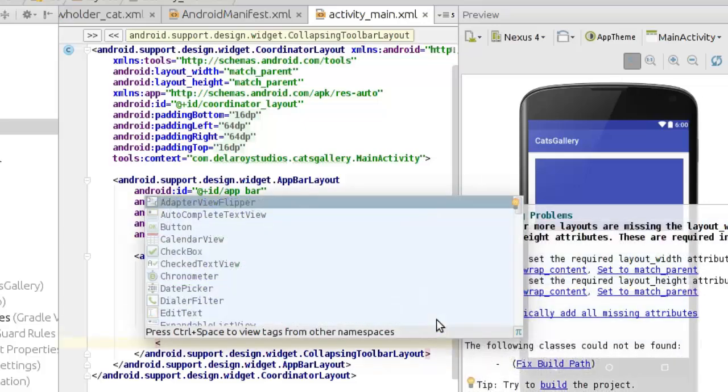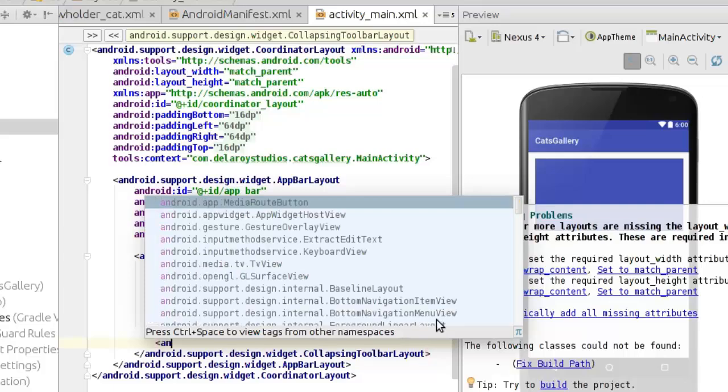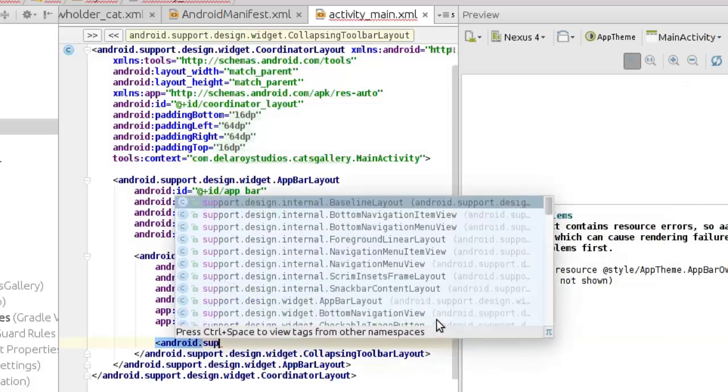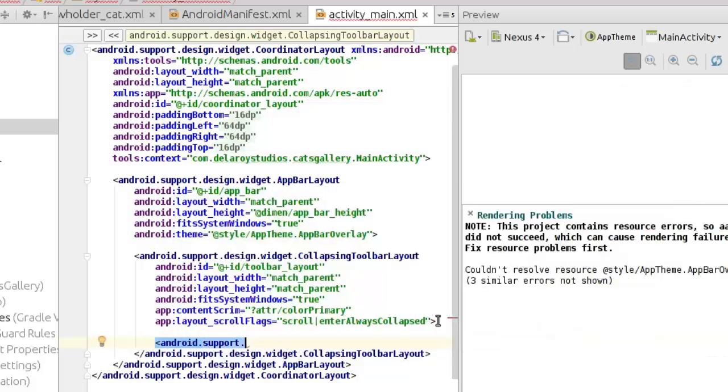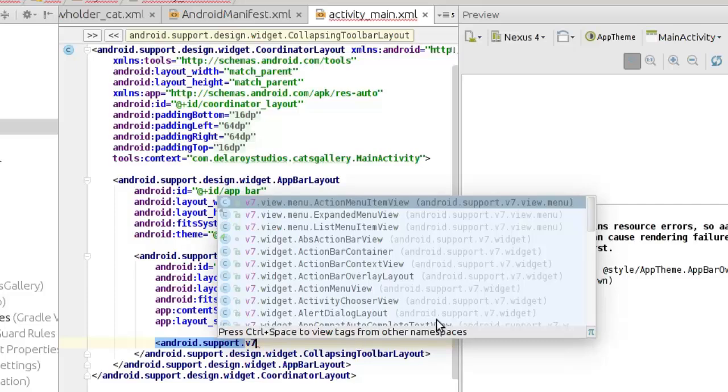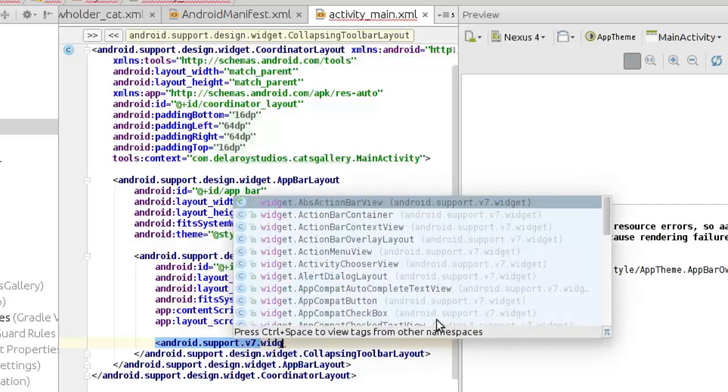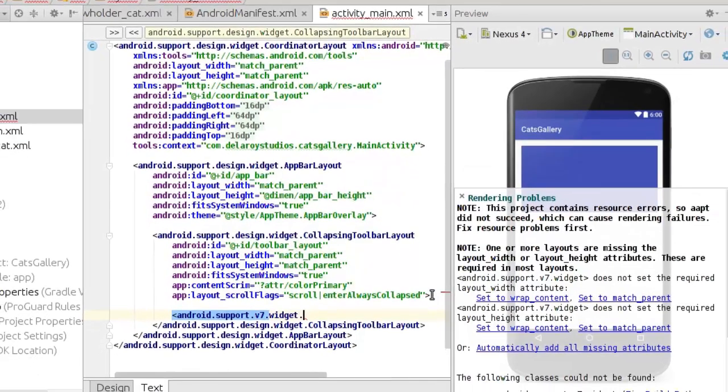Right inside this toolbar, we'll get to have the main toolbar, that's the widgets, the Android support version 7 widgets toolbar.